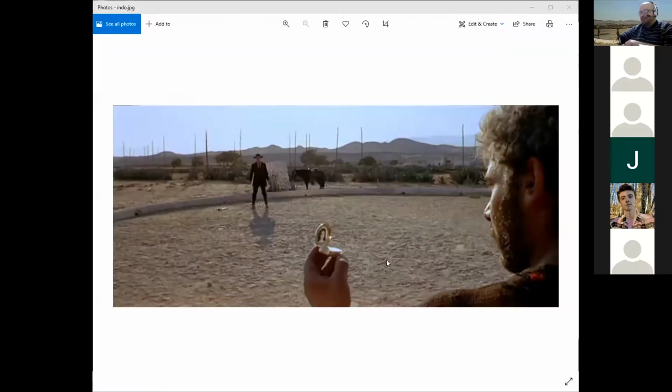This is one of my favorite shots from the whole movie, Stacy, to build on what you just said. This is during the duel scene, but the camera pans back to over the shoulder. He's got the watch open, so Indio doesn't even really know what this guy's problem is, right? Besides that he's a bounty hunter. So suddenly he kind of sees the resemblance, right? It suddenly almost clicks for him.